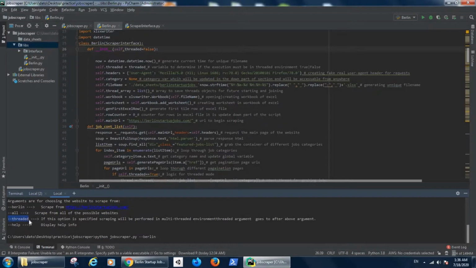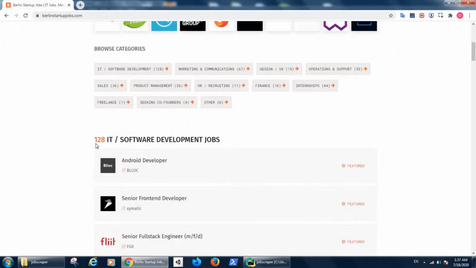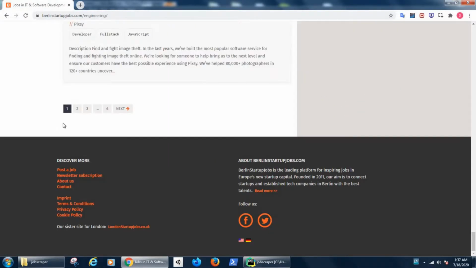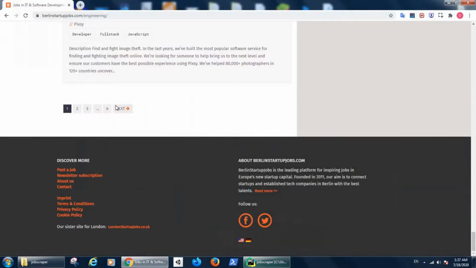But also here we have a threaded option which turns the Berlin script into multi-threaded mode. It fetches all the pages, and I will show you what pages I'm talking about. For example, if we take this category and we go down here, we have 6 pages. In multi-threaded mode, it's a second argument actually, which must be provided along with the --berlin argument.